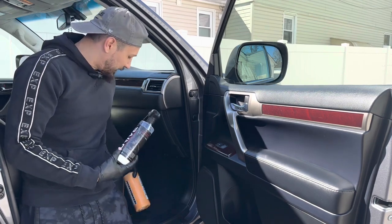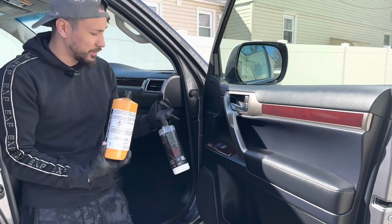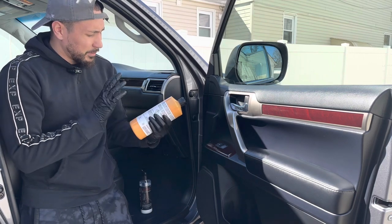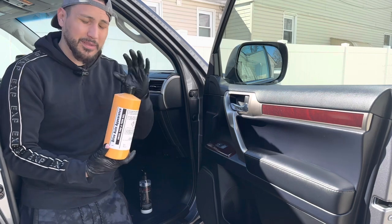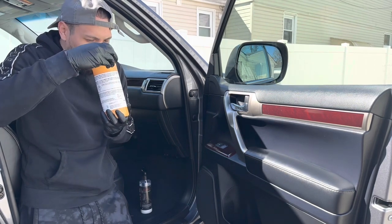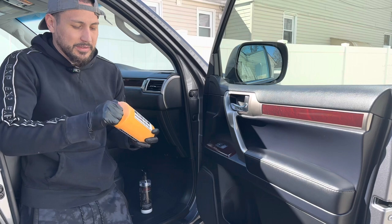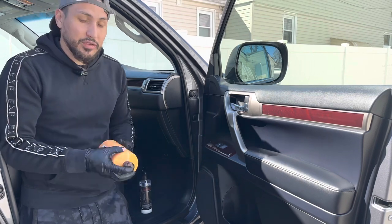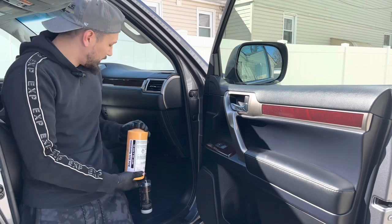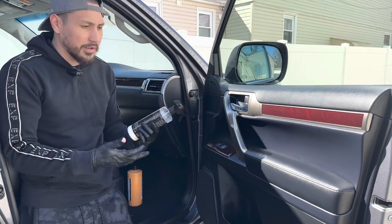I did use this on the engine bay and I just love how it works. I'm not paid to do this — I know Carlos Aranos always talks about the Drive Auto Appearance Luxe Cockpit Conditioner and it works extremely well. He sprays it on with a spray gun. The Tire and Trim Gel smells great — kind of fruity — it's enjoyable to use. I personally like to use a brush to apply on tires, but this leaves a perfect sheen.